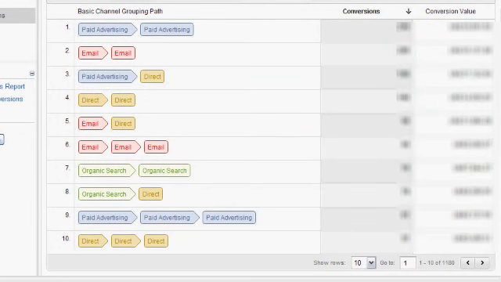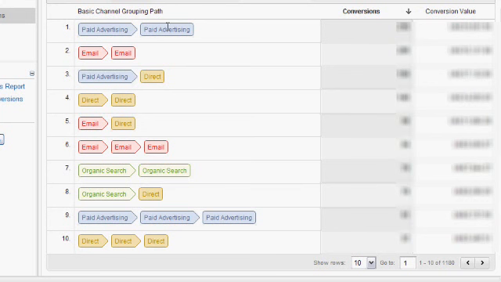The top conversion paths report shows us how often specific paths lead to conversions. Now, it's important to remember that this by default does not include single paths, though you can include those. And typically the most common path is a single path, such as a user comes once through paid advertising and makes a purchase. But you can see here that of the paths involving more than 1 visit, the most common was twice through paid advertising.